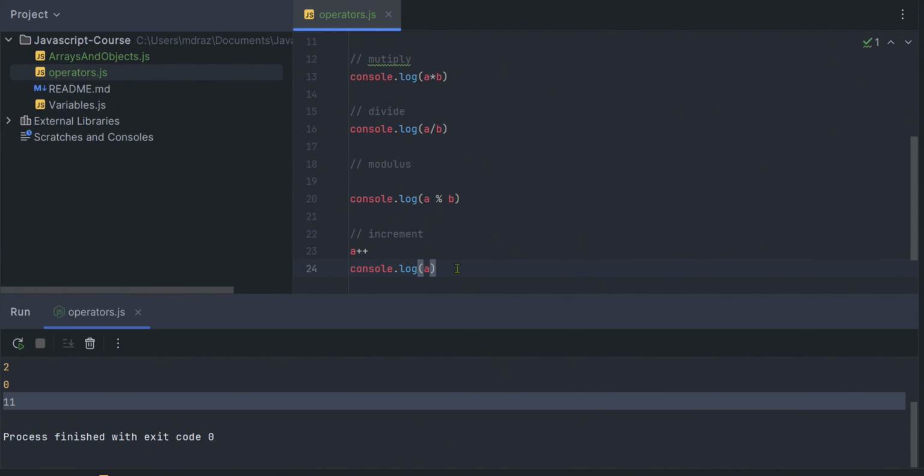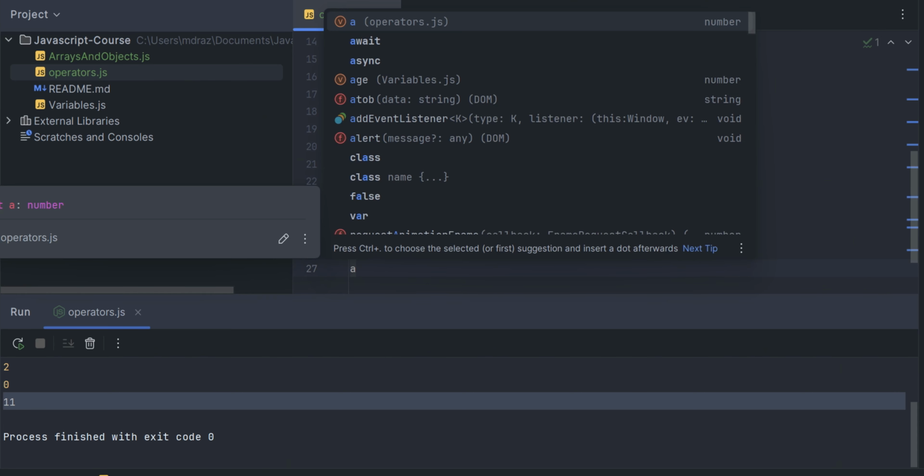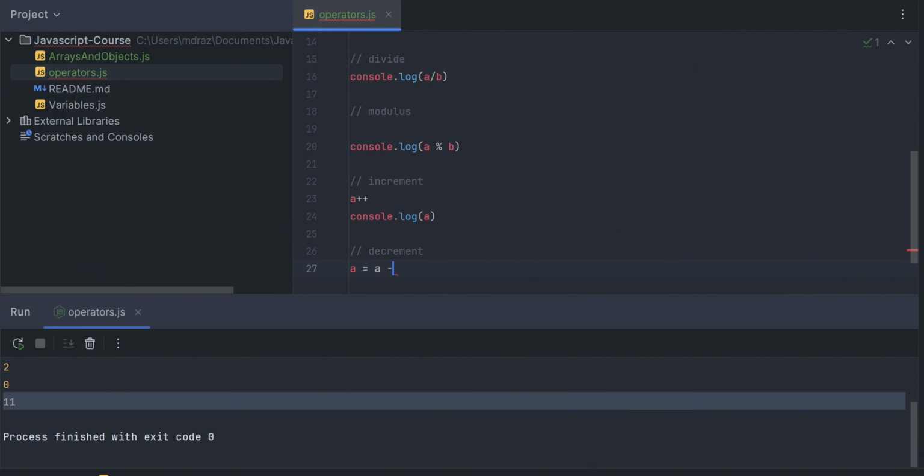So there's simple stuff that's built into the language that makes life a lot easier for us, so just make sure that you use that. And you can also do that for the decrement. Here you can probably imagine a lot of people do a = a - 1, but we won't do that.